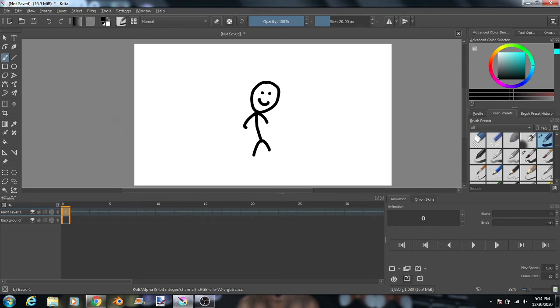So I just have this bean looking outline selected, and just select or draw a circle around your stick man's head, and then click this tool right here, and then you can rotate it around and move it around if you want. You don't have to, but that's just a little thing showing you how to use the selection tools, which are these ones, or you could use the color select tools.